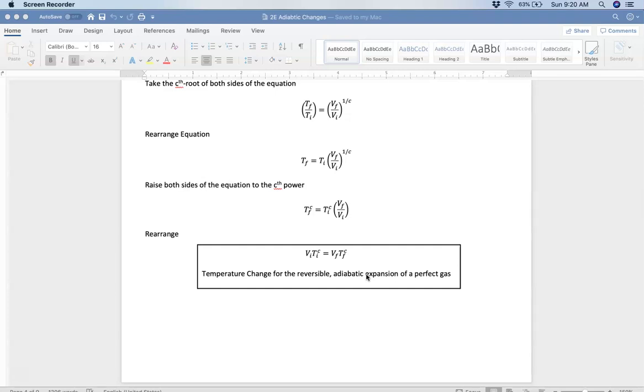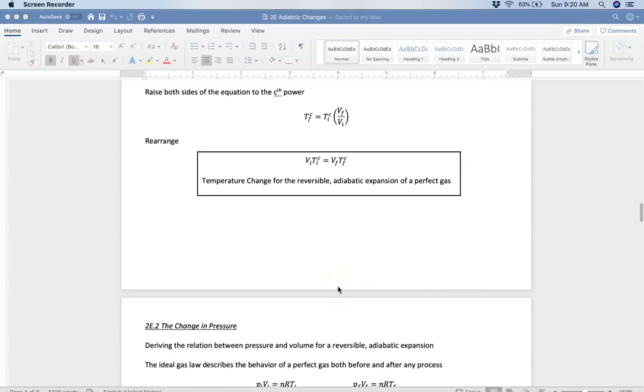Like I said, a lot of this particular chapter is deriving new equations and being familiar with how to use them, because we're going to use these equations in further chapters. So basically this section is just, let's get a bunch of equations and add them to our repertoire. What I'm going to do is break up this video into a couple of sections. This is just going to be dealing with the first section of topic 2E, which was temperature changes. And in the next section, we're going to deal with changes in pressure.